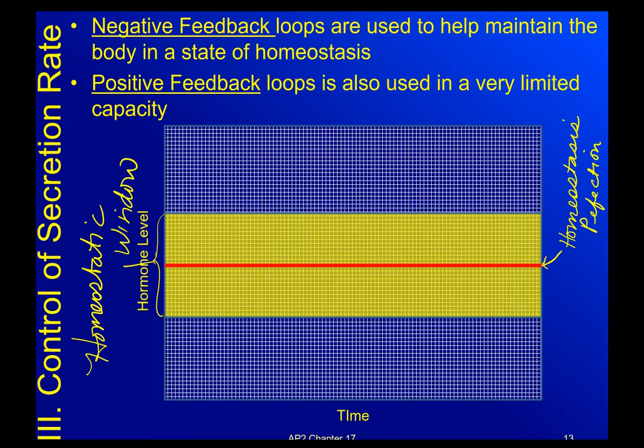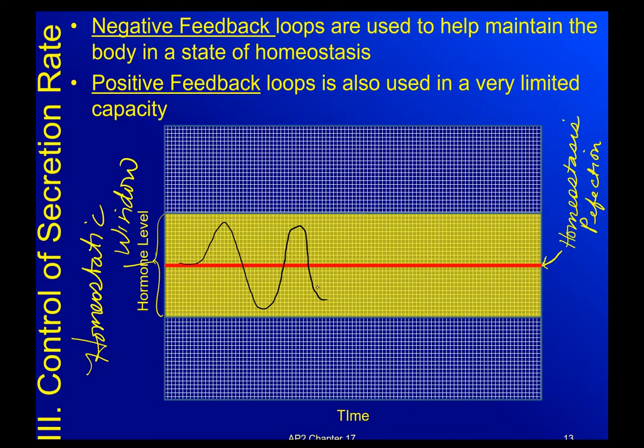Basically, what that means is, if I'm here and I kind of come up or I kind of come down, as long as I'm in that yellow range, I'm okay. Yeah, I may not be 100%, but I'm not going to die either. That's the homeostatic window. The homeostatic window is we're within range. It's not going to hurt us.